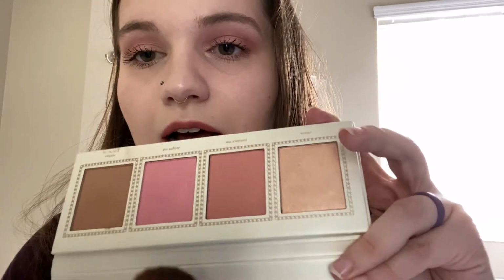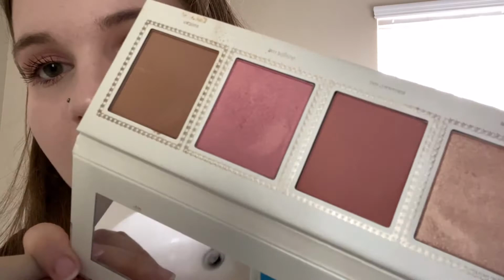Okay. Next, I'm going to go in with a blush. And like I said before, there is a matte blush as well as a slightly sheeny blush. So for the sake of this video, I'm going to do one blush per cheek. First I'm going to take the matte blush. This is called Romance Me. And the bronzer that I used was called Suntan. So just take that on the same brush too. So there's that one. That's Romance Me. I think it is such a pretty color. In the pan, I thought it would be a little bit more peachy, but it's a really pretty neutral pink.